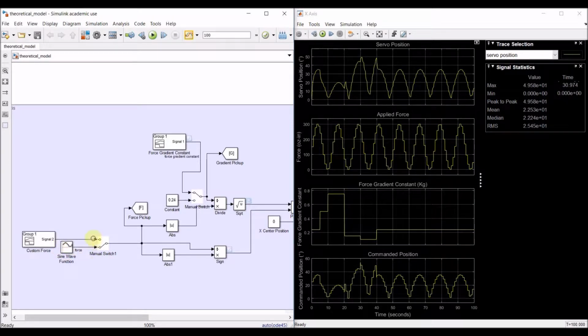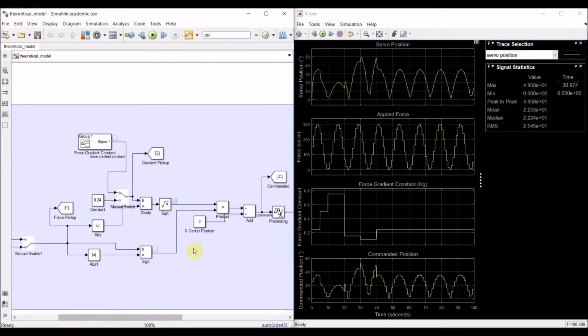There's a discrete sine wave for the force input, or a custom signal for the force input if I want to test how it would react to fast inputs from the pilot or abnormal inputs. The rest of this is just implementing an equation that translates the force to commanded servo position in degrees.